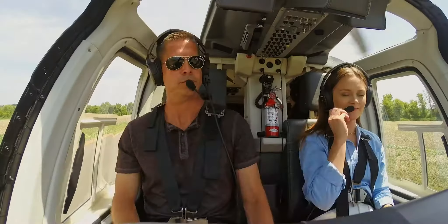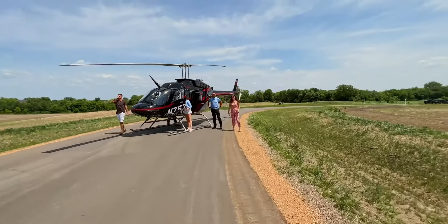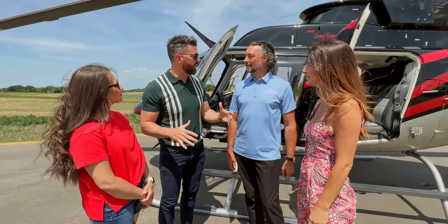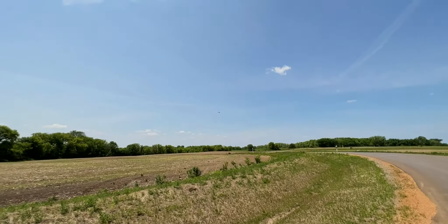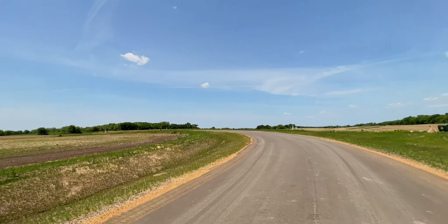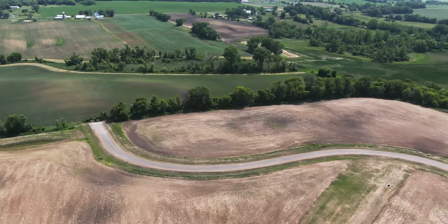That was a lot smoother than expected — a great way to see the area. They landed, they're physically down. The aerial view of Amazed Acres — how would you sum that up? Because you really, quite literally, got a bird's eye view. This is going to be so, so beautiful when it's all done. The developer did such an awesome job making it curvy and rolling — no straight lines.